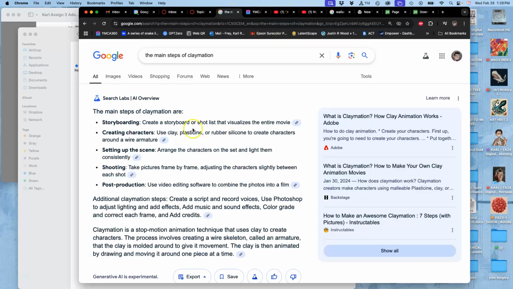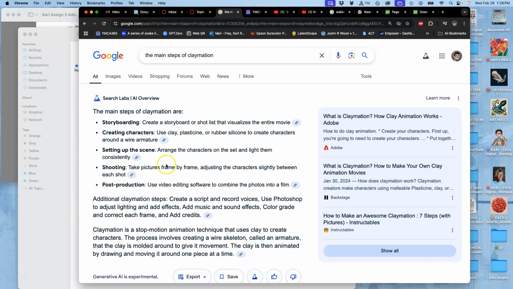This is a list of those steps, right? You first storyboard, we're doing that now. Then we have to create our characters and our sets and our props. That's what's called asset creation. You have a head start because at least one of your assets is already created because you're using it from something that you've made before. Once you have your assets built, then you can set the stage. You can put them where you want them in a frame. And then we shoot the scene by merging it all together into one layer and then moving that one layer onto our stage. And then we do it all over again for the next shot and the next shot and the next shot.